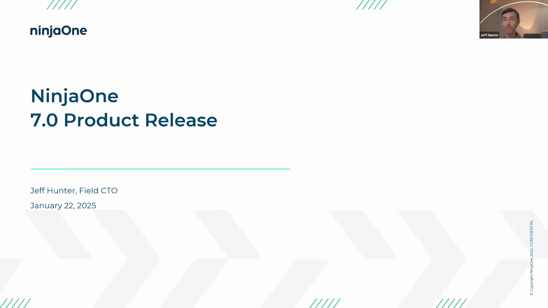As I said, we are talking about our 7.0 product release. I did want to make a brief note here about a change that has recently happened with our numbering convention. For a really long time, the first 4 years or so that I worked at Ninja, we were on some iteration of 5.0 of NinjaOne. And then that changed last year, late in the fall, where we switched to a 6.0 release. And you'll see now that we're on 7.0, so we've gone a full version in a couple of months, which is a lot quicker than the 4 years that it took for us to go from 5.0 to 6.0.